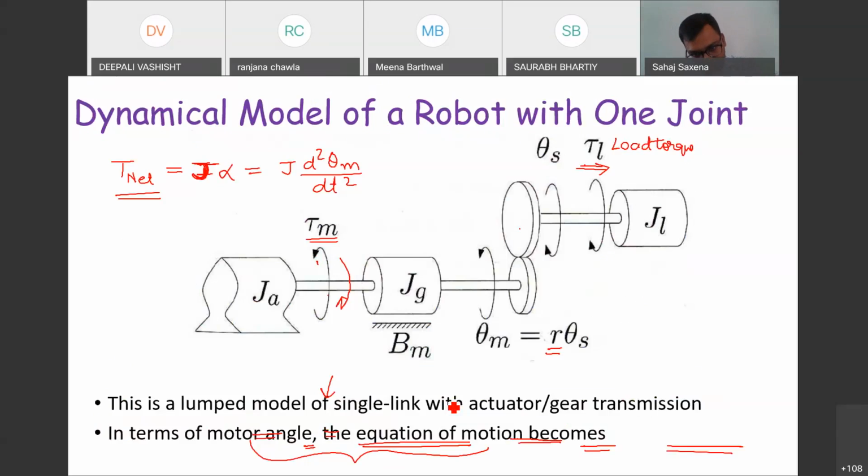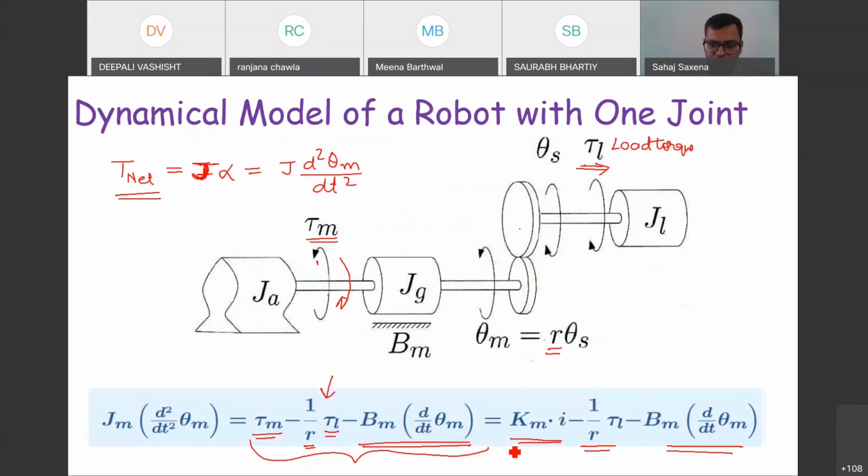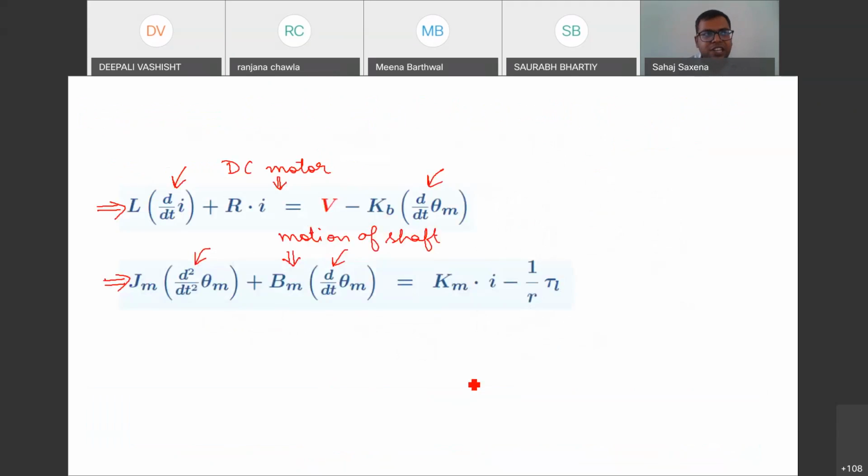Because I have a DC motor, and this DC motor will rotate. Whenever there is a rotation, whenever there is a motion, we have laws of motion, and we simply write the laws of motion. These laws of motion are very obvious. What are the forces in one direction? What are the forces in the other direction? We try to balance them. With those equations, you will understand how the motion actually occurs, how the link moves when we apply a voltage.